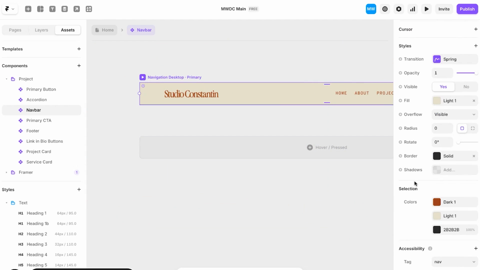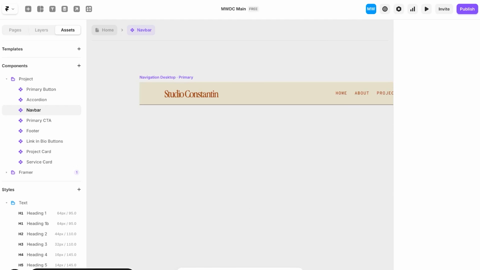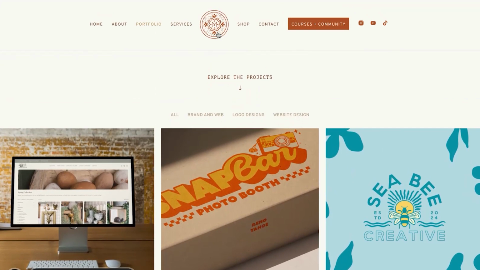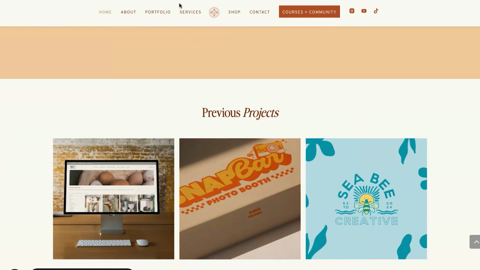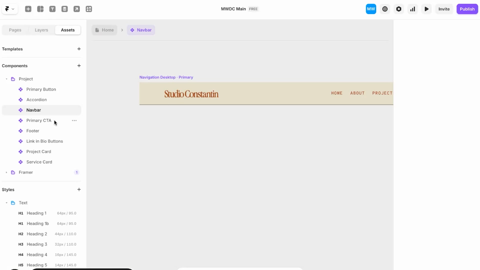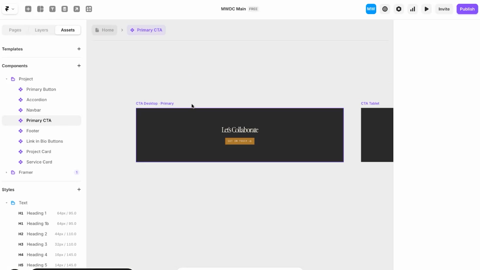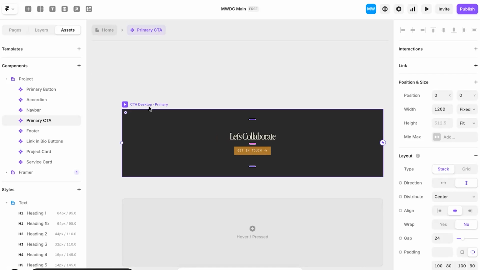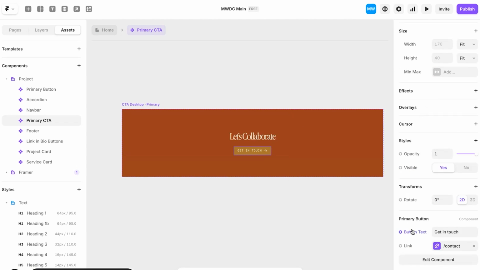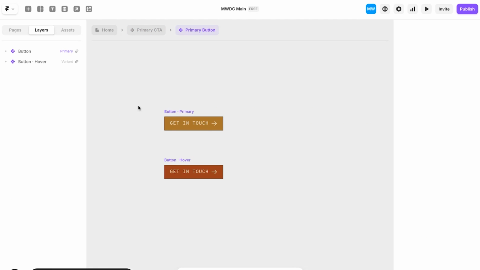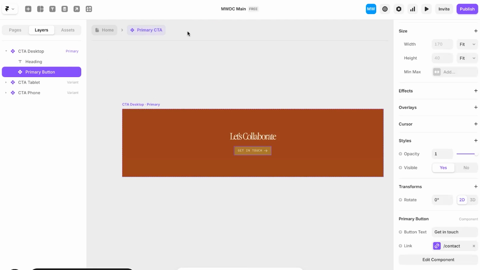I also want to make sure this border is correct. But I love this because it's actually very similar to my current site where I have borders around the different sections. I just love that look. So this is going to be very seamless for me to kind of transfer things over. And now we have a primary call to action. So I want to change this color a little bit. And then with the buttons, we're able to, let's click on this. Okay, so with the buttons, we only have one design right now. You can always add more if we need to, but I think that's fine.